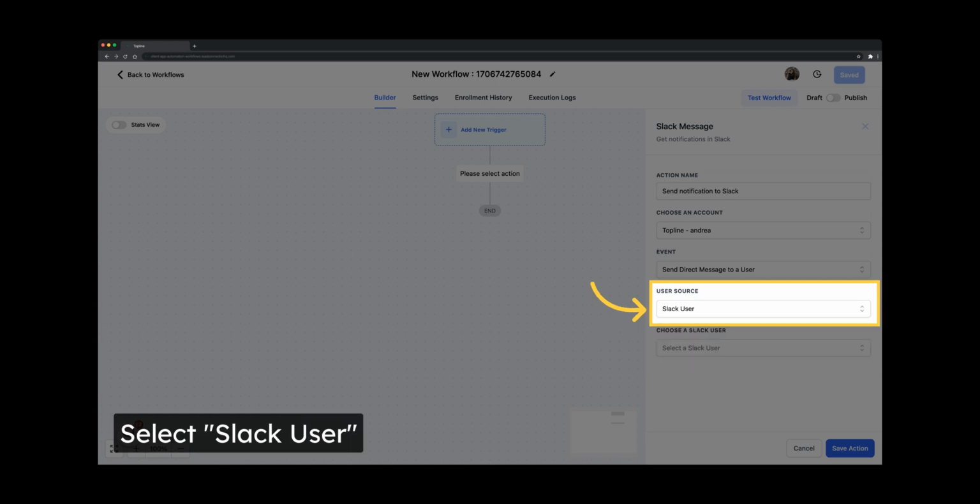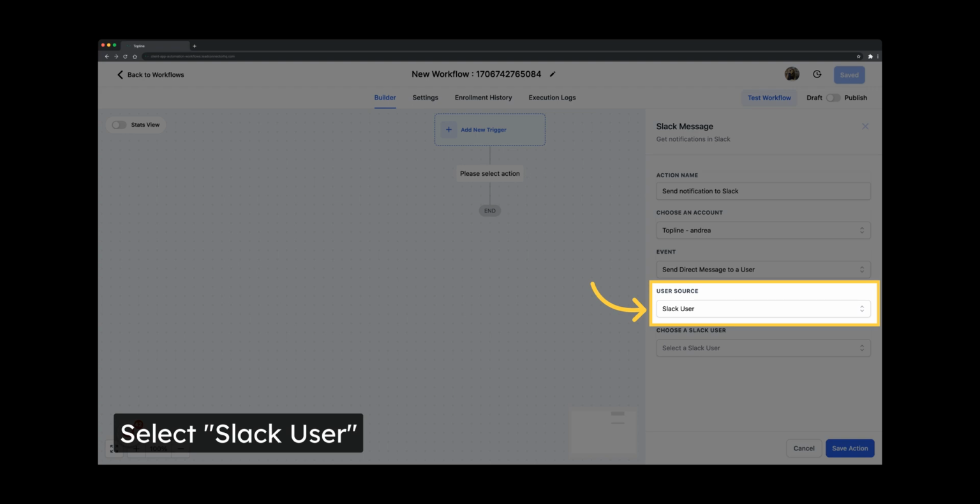This is as simple as it sounds. Send direct message to any Slack user of your workspace. Please note that Slack allows only a limited number of users to be fetched at once. So if you don't see your user by typing out the name, please hit the Load More button. This will keep searching until you have the required user found.